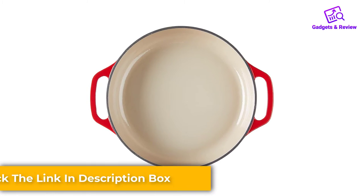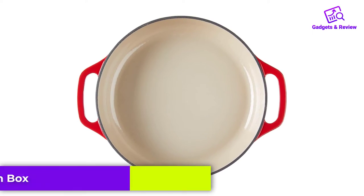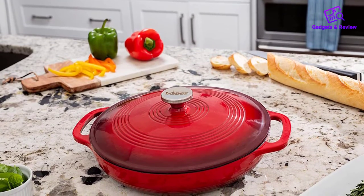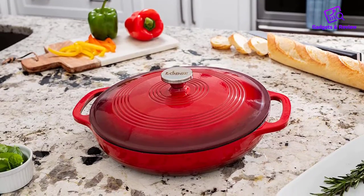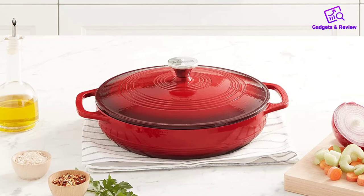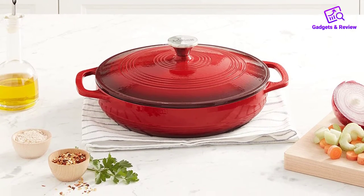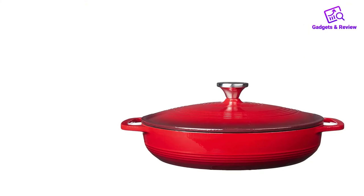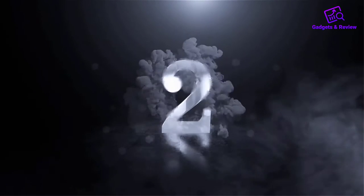The 3.6-quart capacity and low, wide shape are suitable for medium-sized casseroles, roasted meats, paella, and more. Lodge's durable casserole dish can be used on gas and electric ranges, ceramic and induction cooktops, as well as the oven. The Lodge Enamel Cast Iron Casserole Dish is dishwasher safe, but hand washing is recommended to preserve its appearance. Available in glossy blue, white, and red finish options, the Lodge Casserole Dish can also act as an attractive serving dish. Features: generous capacity, very versatile, beautiful color.